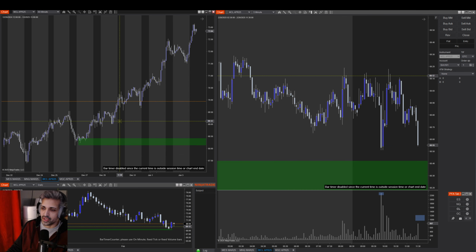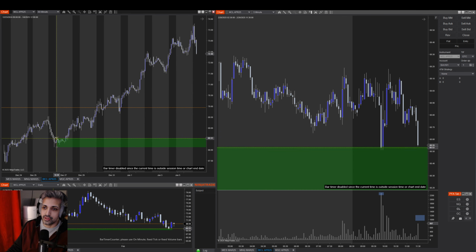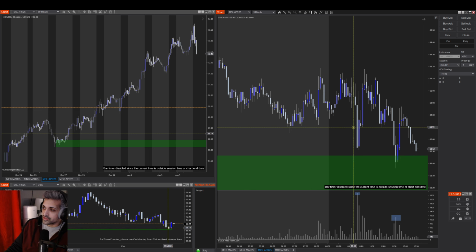Crude, same thing on the left. Good demand. It's cheap according to our trend. I'm going to draw something like that. And it's kind of the same picture. We do get extremely abnormal volume on this candle, which would have offered a great trade out of it. But it didn't quite reach our zone.